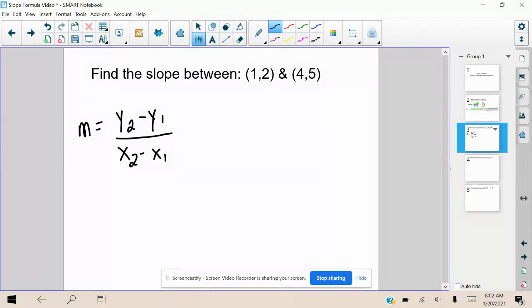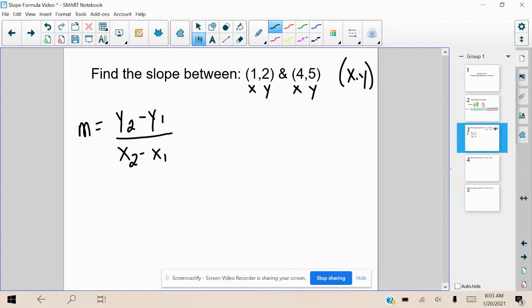We're going to identify the x and the y values. Remember, it's always x, y. It's never going to change. It's always x, y in an ordered pair. If we have a coordinate point, an ordered pair, those are the same thing. It's always x, y. So we're going to go in, we're going to identify 1 is the x, 2 is the y, 4 is the x, 5 is the y.